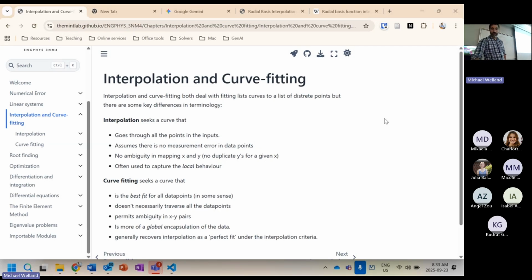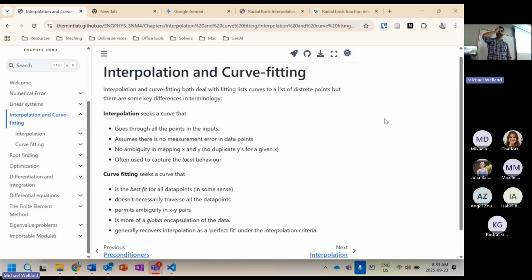Let's see. So today we're going to start talking about interpolation and curve fitting. This is going to be another kind of funny one. Interpolation is pretty straightforward. Curve fitting technically brings us into optimization, which doesn't actually get covered until 2 weeks from now. So this is one of those things where we're going to start off on one side, but we need that side because a lot of the optimization routines use interpolation algorithms, but we need the optimization in order to get to the curve fitting one.